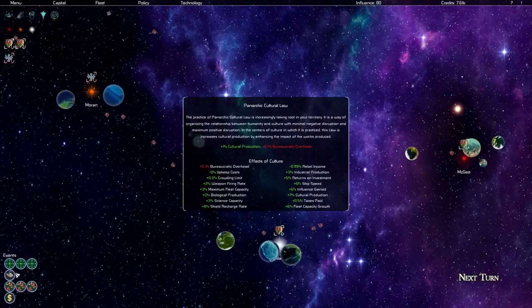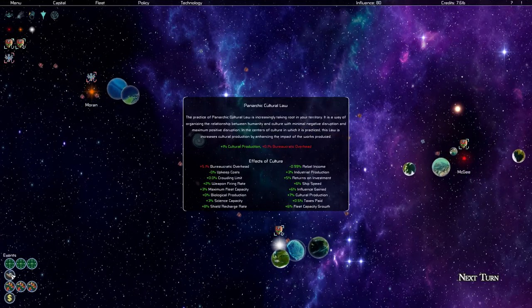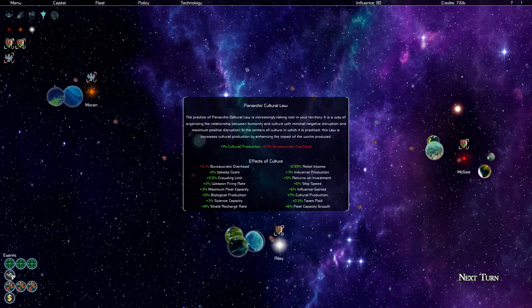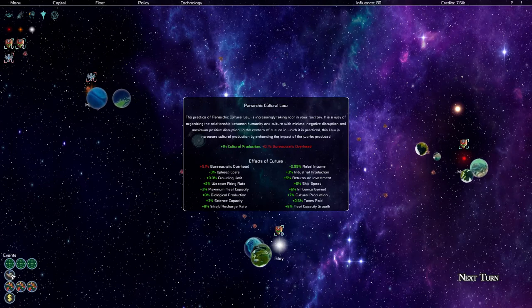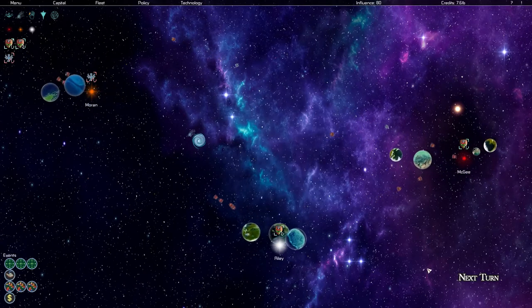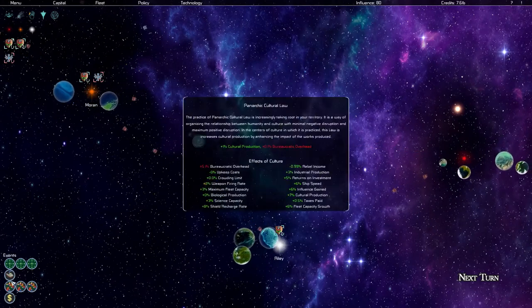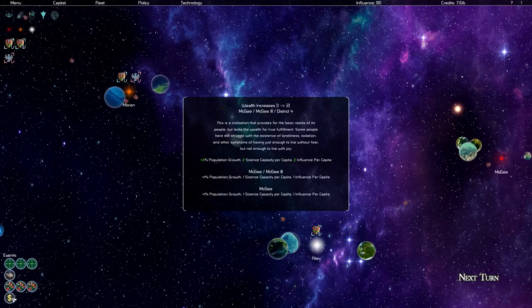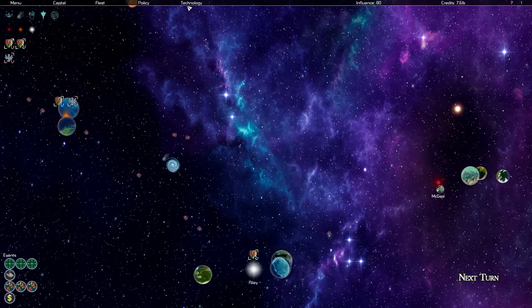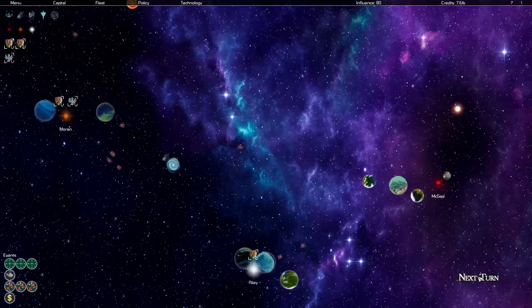All right, how are we doing? Cultural laws increasingly taking root as a way of organizing the relationship between humanity and culture. That sounds pretty nifty. You know what doesn't sound nifty? Rebels. Rebels are stupid. Crime decreases across the board. That's good. And a wealth increase. Love it. How close are we to a new technology? Not too bad, maybe a couple of turns.